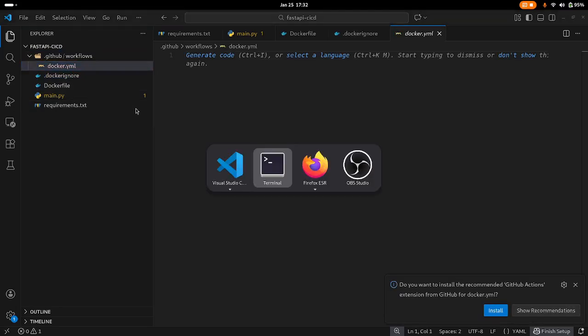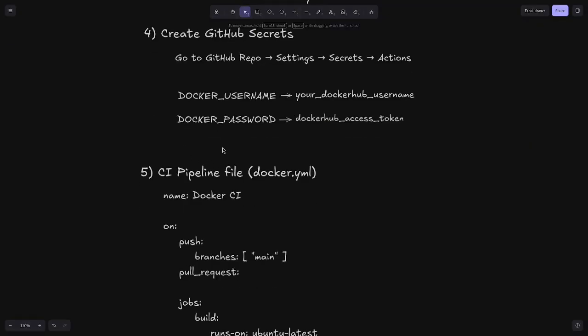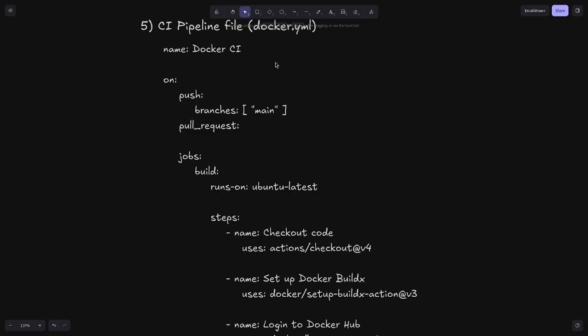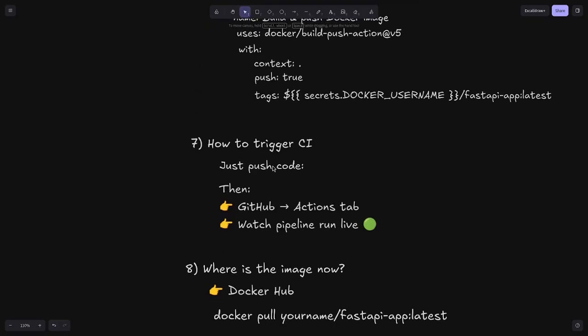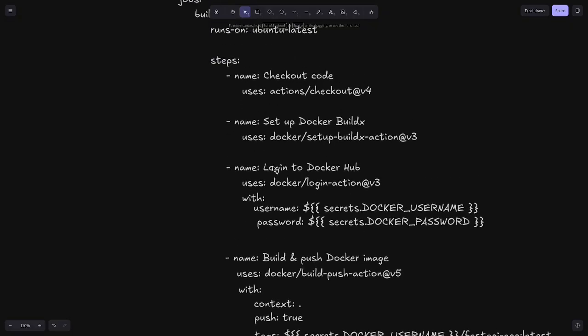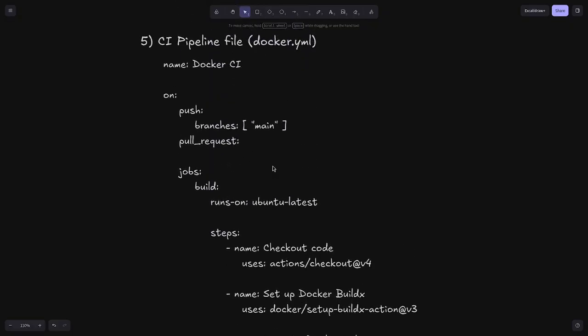So let me take you back to the noteboard and try to explain what we will write inside the docker YAML file, right? So this CI/CD pipeline file is docker.yml. Inside the docker.yml is all the main code which will be needed in order to create the CI/CD pipeline.